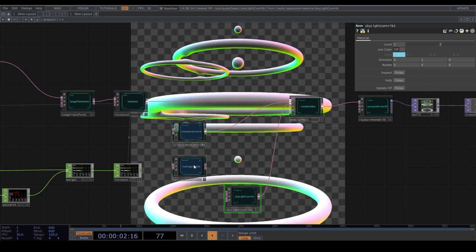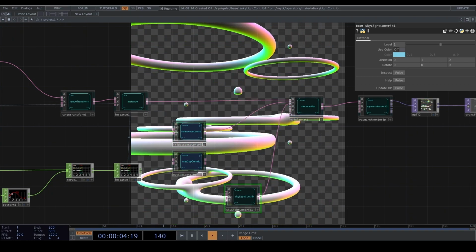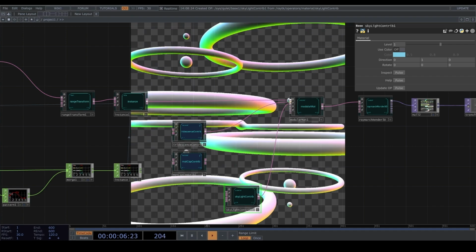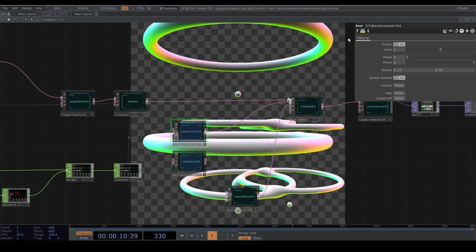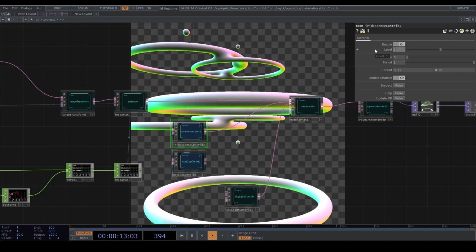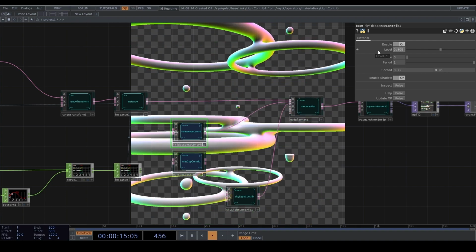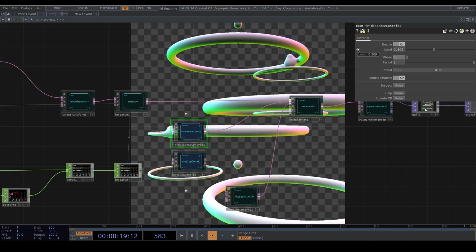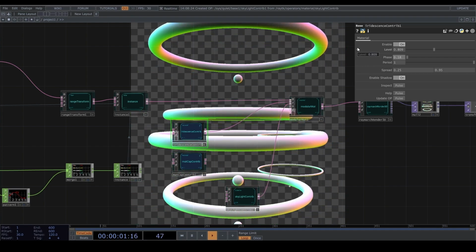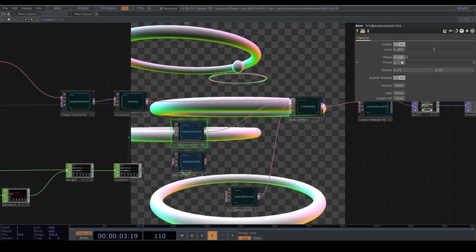For the iridescent and the matte, what I did was combine the colors. So first, for the iridescent, I use these specific numbers. The phase, I prefer 0.186.